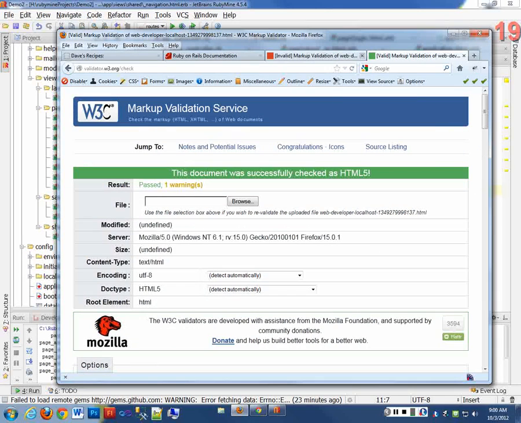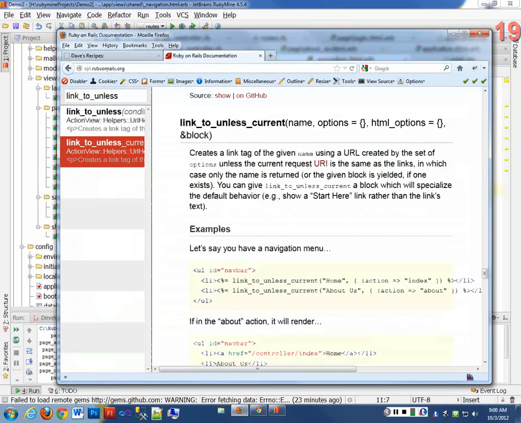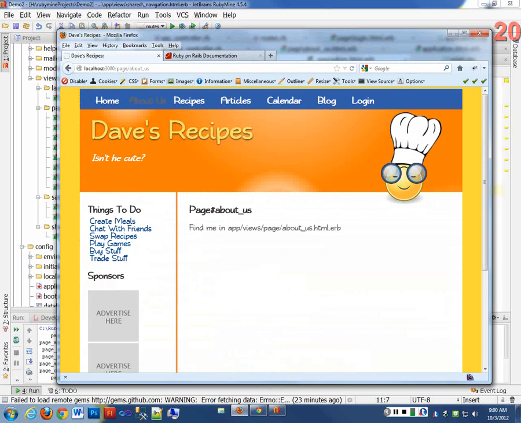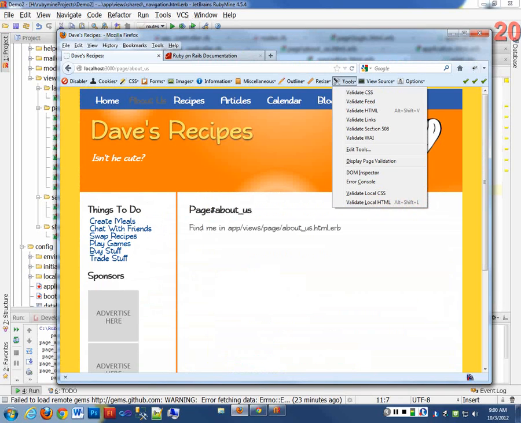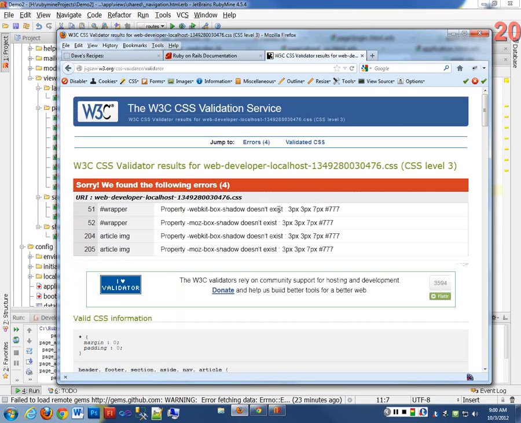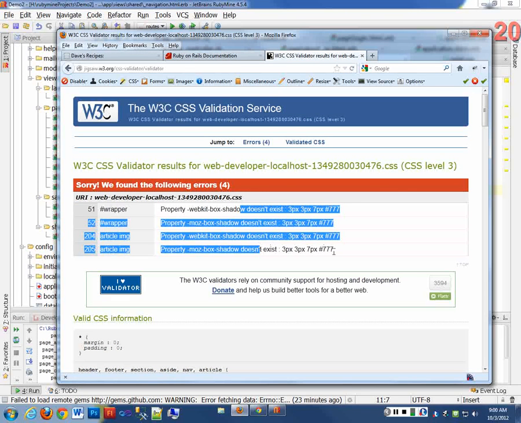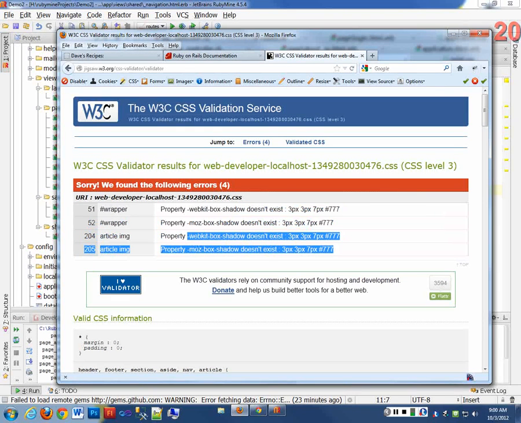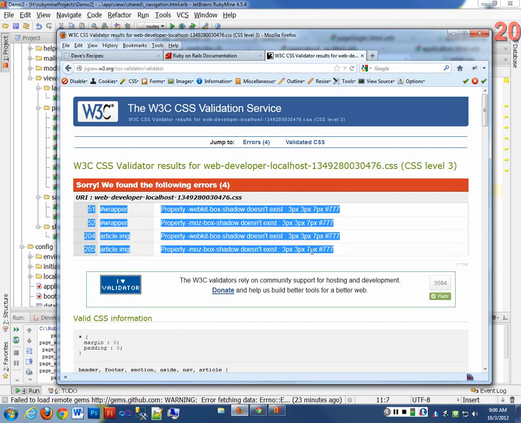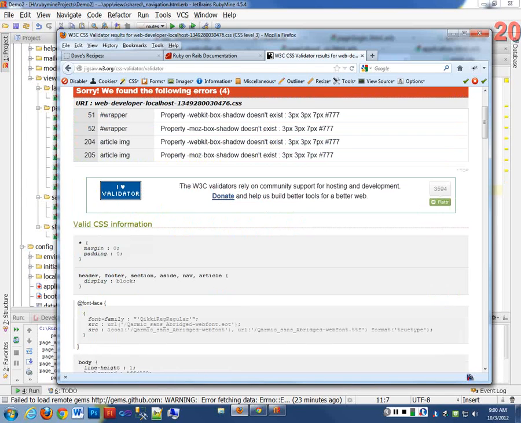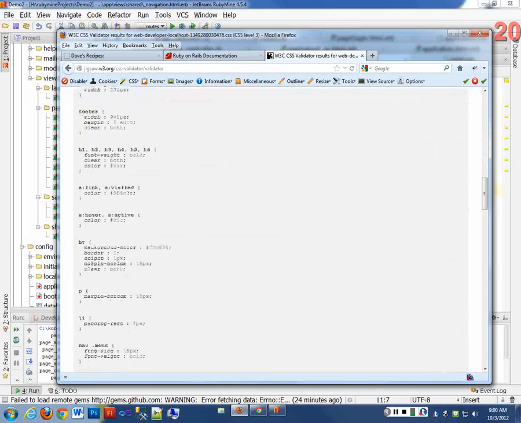Remember, I take no responsibility for this because I borrowed this. I'm using this from the internet. I'm using it legally from the internet. All right, so we found some problems. And these are the problems with the Mozilla rounded corner things and the shadows, that these are not standard CSS styles yet. So you can ignore those. Anything with a WebKit or the Moz, you can ignore all of those in your validation tests. But everything else should work.